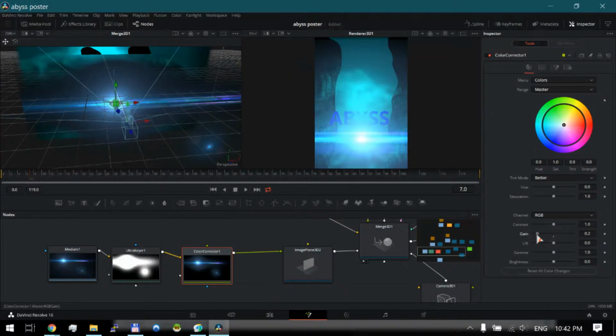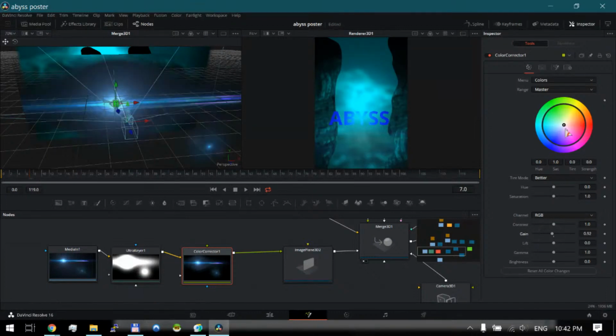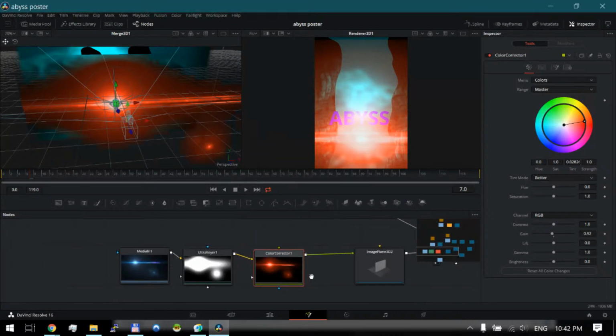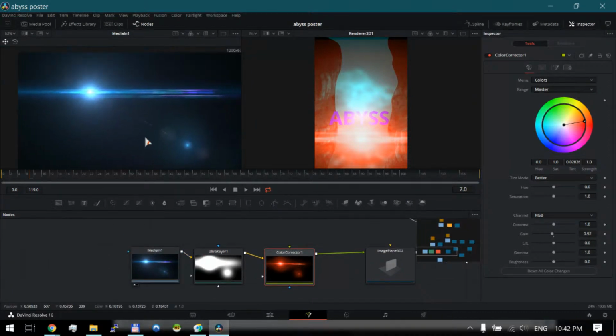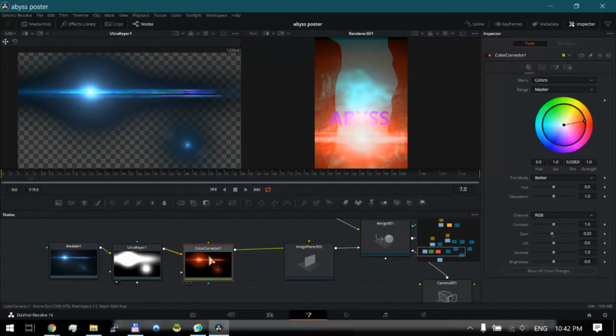And you can actually control how that light looks. Or you can even change the light itself. I'm not changing the light or anything, I'm just changing the color. So that's the original image. We applied ultra clear to remove the black in the first stage, and then in the next step we are applying color correction. So with just color correction, you can actually change the textures. It's very powerful.